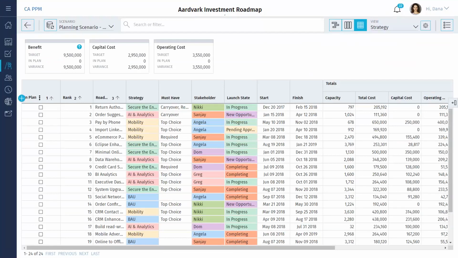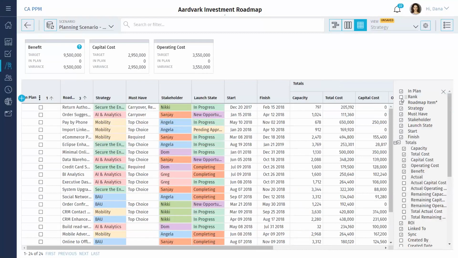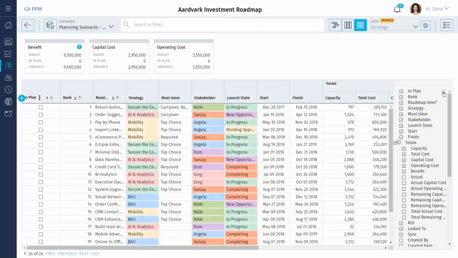Okay, so in this view, you can see we have all of the investments, with several different columns that I brought in about the investments themselves. And I can quickly change these columns. It's very simple for me to simply check things off into the roadmap, so you can see how easy it is for me to remove or add an item. Very flexible. Of course, you can use objects, or attributes, excuse me, that you created inside this roadmap view as well.